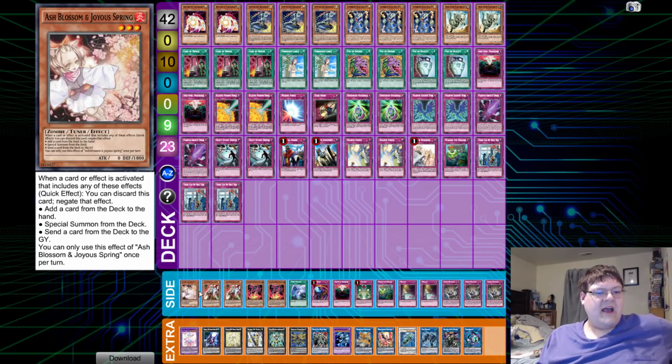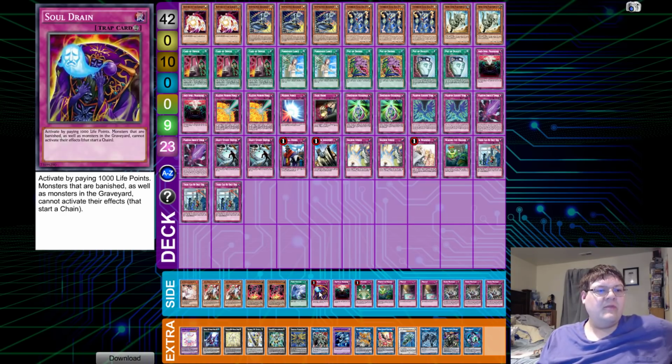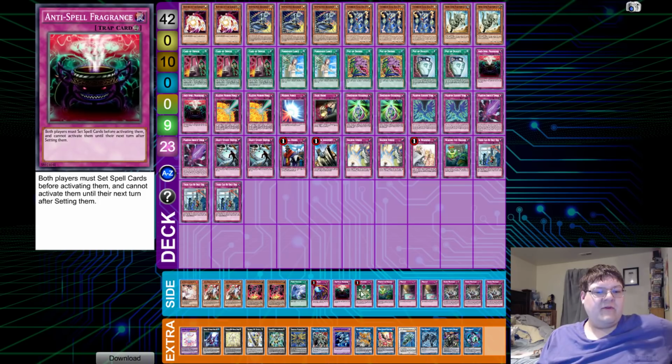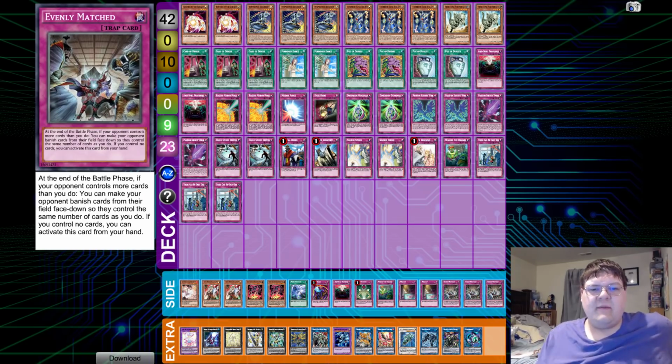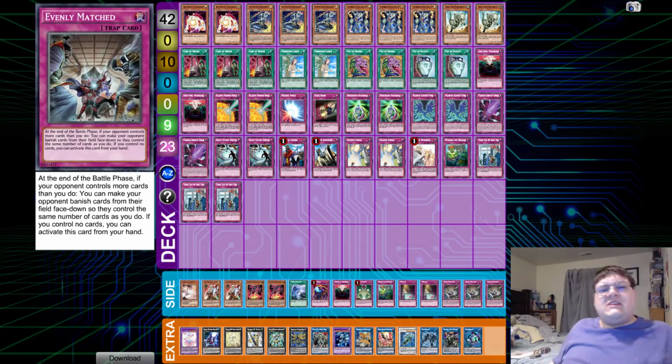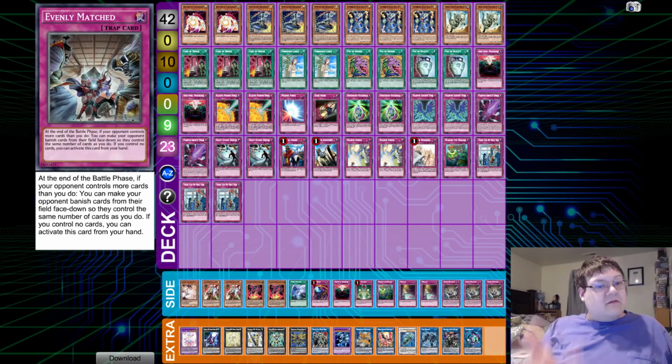Side deck, we have 1 Ash, 2 Ogre, 2 copies of Kumomungus, 1 Twin Twister, 1 Soul Drain, 1 Anti-Spell Fragrance, 1 Macrocosmo, 1 Waking the Dragon, 2 Wiretap, and triple copies of Evenly Matched. Wow, very interesting. So congratulations to both of these duelists. I'm very happy to see that these decks both performed to your guys' standards and likings and community. I hope you guys like these as well.